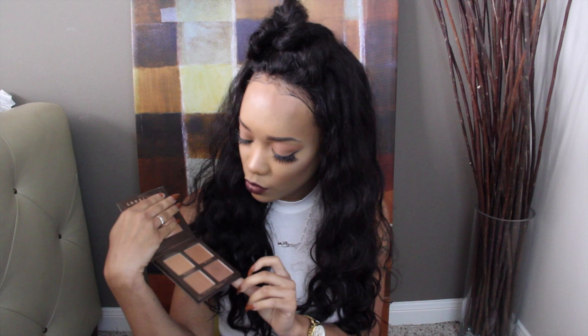Next product is by Lorac — this is the Take Me to Tantigo bronzer palette. Since I got this palette, I don't contour anymore because there's no need with this lovely palette. It has four different bronzer shades: two shimmers and two mattes — Tan Antonio, Tan Diego, Cabo Tan Lucas, and Tons of Cruz. I actually used Tons of Cruz today for my eye makeup and also to bronze and contour. This is a godsend — for summertime, this is all you need.